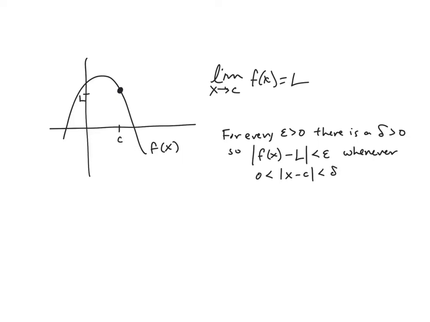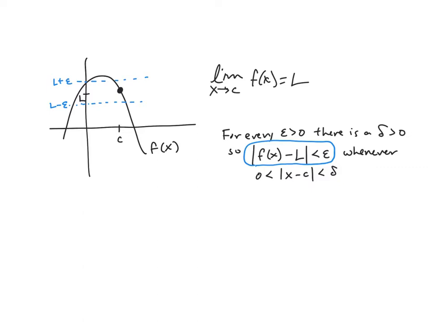Let me go ahead and add some stuff in. On the pictures from Desmos, I had an epsilon band, and this was L plus epsilon, and this bottom line was L minus epsilon. So I'm going epsilon above and below it so I can see when the distance between f of x and L is less than epsilon.